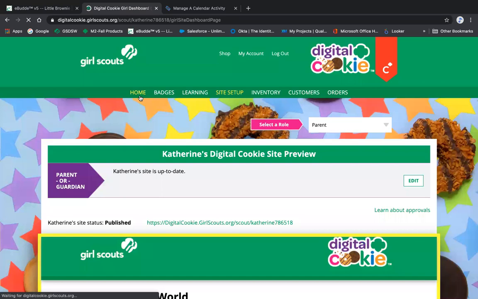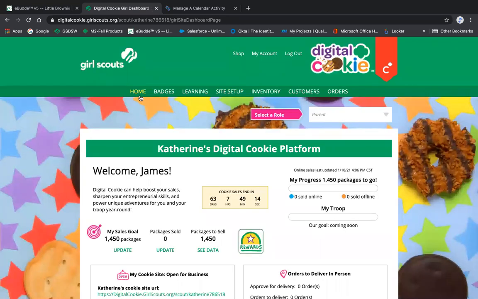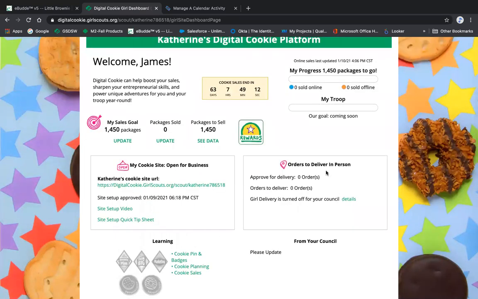From your main screen on this dashboard, you'll be able to track the progress of the program. The cookie sale has a nice little countdown so you know exactly when the sale ends, as well as the progress toward your Girl Scouts' goals and your troop's goals.